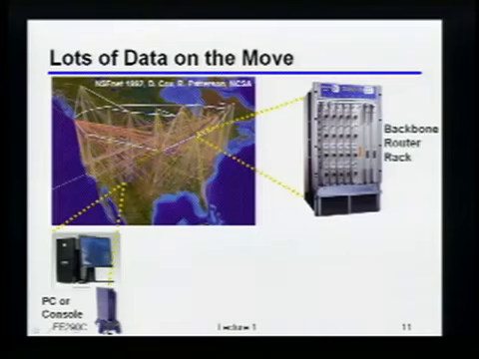Okay, so the only purpose of this little rack here is just to get me over here in California talking to, I don't know, my buddy over there in Boston or whatever it is. It's just making those links so you can get across the entire country for that couple of bits of image that you wanted. Okay? So as we'll see, inside of these things, and in fact even in between those boxes, that's where these high-speed interfaces are going to be used. Not only that, of course, even if you looked inside your own computer or your own console, there are quite a few of these so-called high-speed links that are playing a pretty critical function.